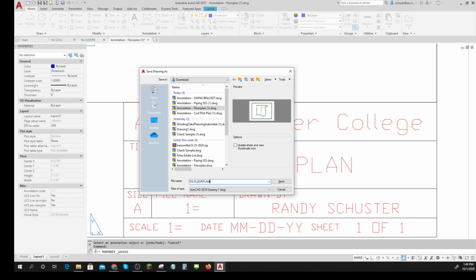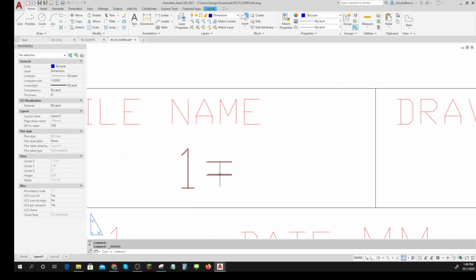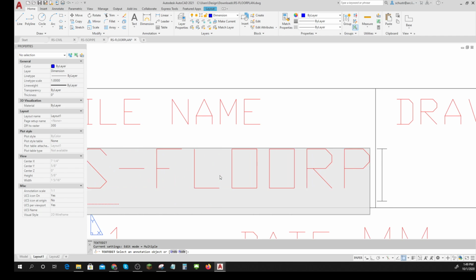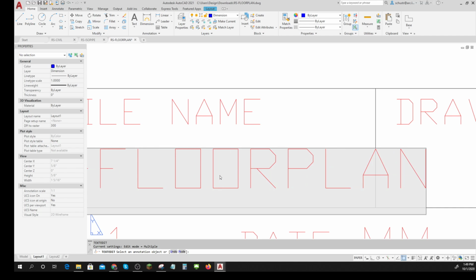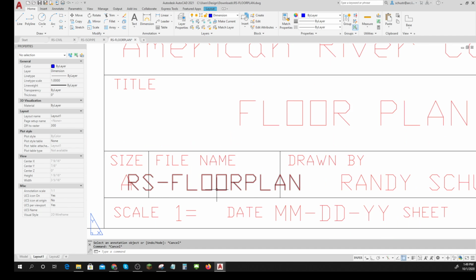RS-floor plan. That's definitely going to have to get squeezed down. So when I come here, ED, RS-floor plan. And it is way too wide.